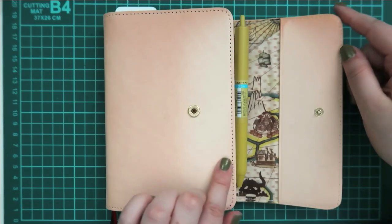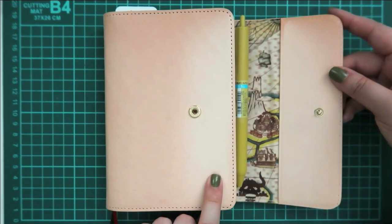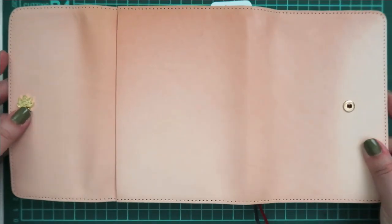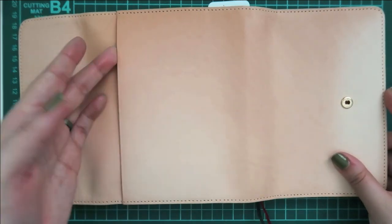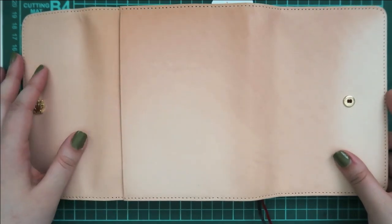Not included in this video is the Merry A6 leather cover, but I am using the Sunny, and it is starting to patina in the corner because the window hits it and it only hits, I guess, this section of it or something. I don't know. It could also be from just rubbing against other things, but luckily no color transfer is happening.